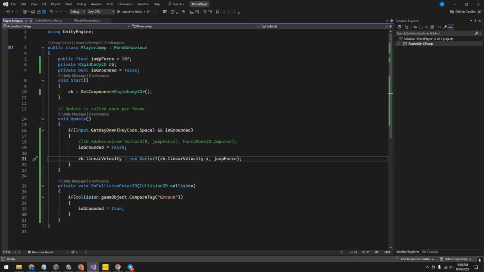So, when should you use each one? Use AddForce if you want physics-based gameplay with a more realistic feel, for example, the character being affected by mass, knockback, wind force, etc. Use velocity if you want simple and easy control, with jump height exactly matching the value you set, unaffected by other factors.